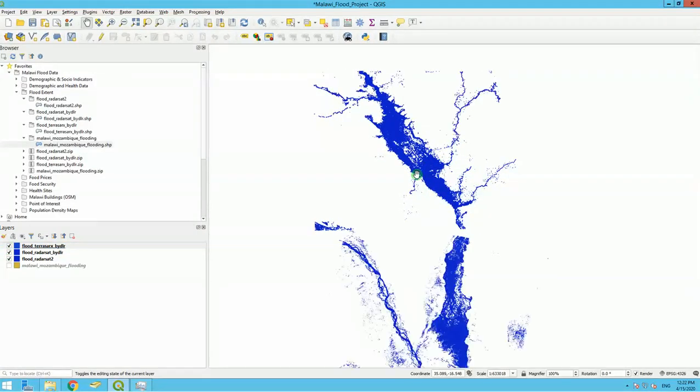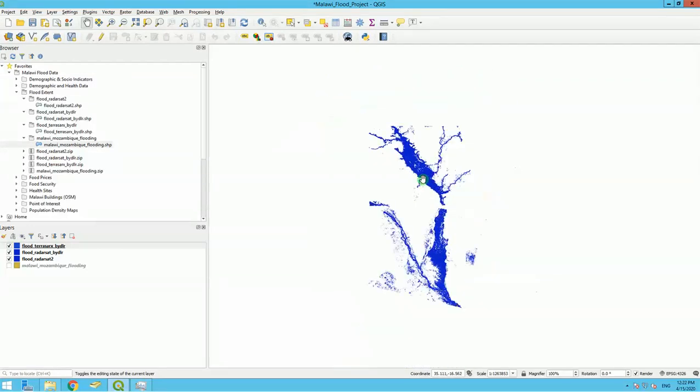Okay, so I have these 3 data. Well, some of you may be wondering, you are saying map, but this one doesn't look like a map. Yes, you are correct. It's not. It's just a set of polygons, shape files as they normally call it. So now the question you may want to ask me is this: how do I bring in the map?